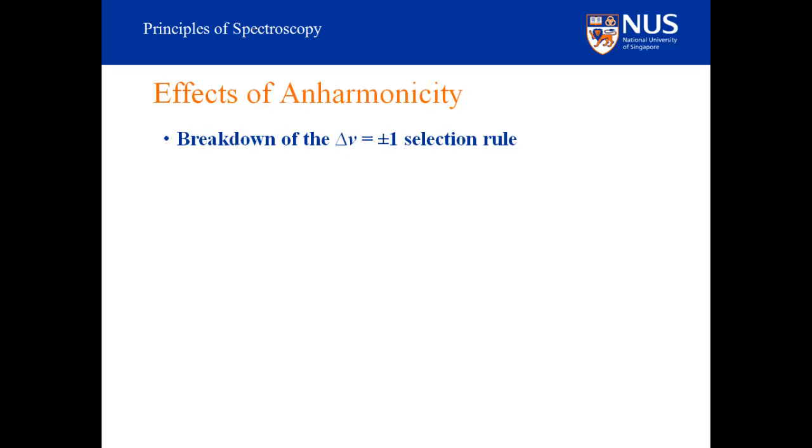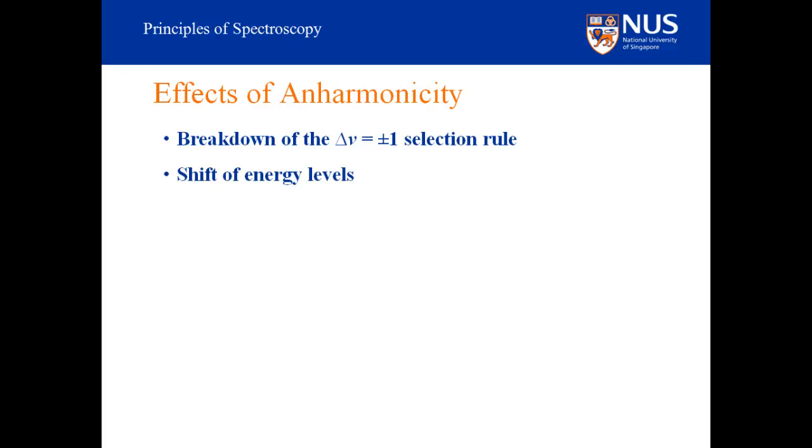This happens a lot where you have selection rules. We refer to transitions that break these selection rules as forbidden transitions. But if they are forbidden, why do they occur? Well, that's because the assumptions about those transitions don't really hold in the real world. The harmonic oscillator doesn't really hold in the real world. All molecules are anharmonic. We call them forbidden because they break that ideal model. But whenever you have a forbidden transition, I'm sure you will have noted that the intensities associated with forbidden transitions are very much weaker.